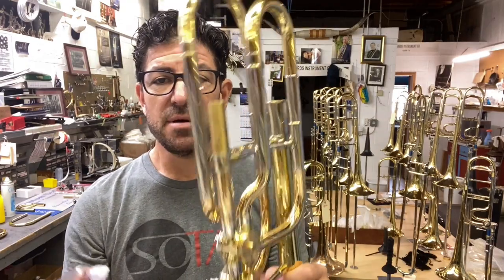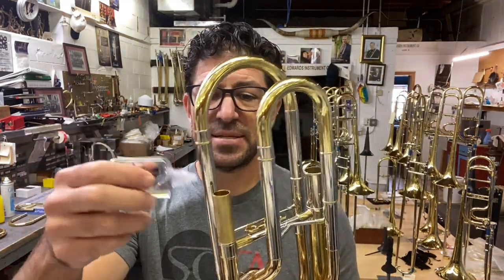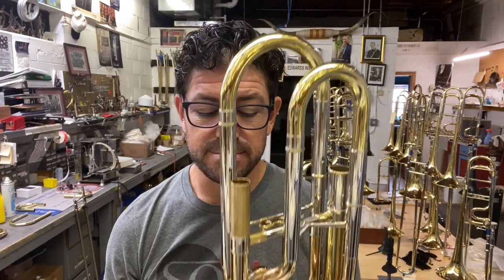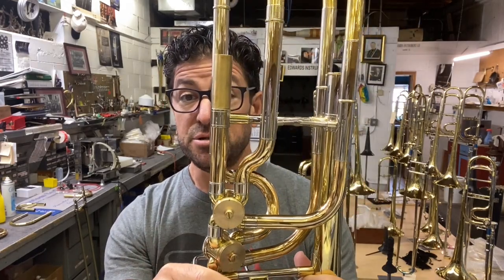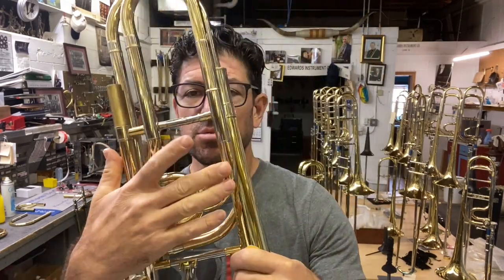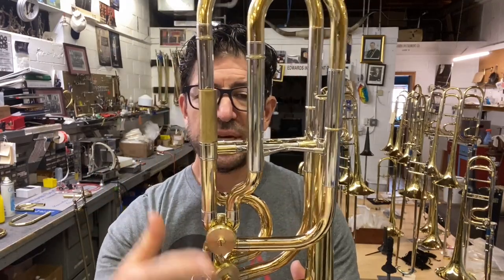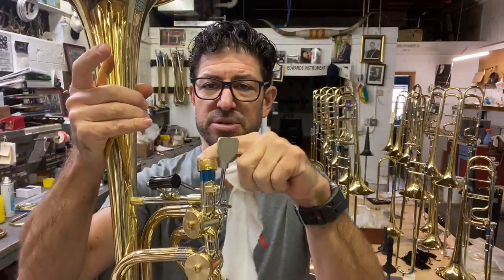After you've oiled your long bearing and short bearing on the rotor, take regular valve oil and remove your main tuning slide. Put a piece of cloth in here to catch any drips. Take the oil in a circular fashion and coat the inside — it'll come out on the outside of the inner tube of your neck pipe. Wiggle the valves and try to get as much oil in there as you can. Anything dropping straight into the rotor, oil it. Then flip the horn upside down, take the cloth out, and do the same thing coating the inside of the receiver right there, then activate the triggers.